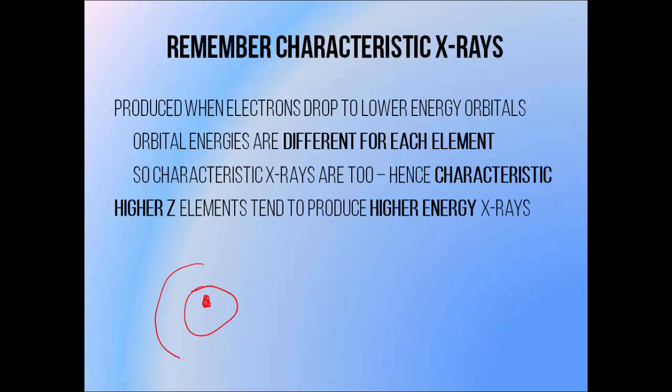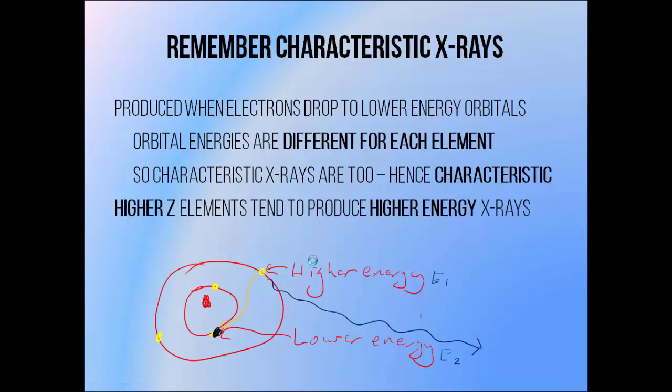Characteristic X-ray emission is also relevant here, so a quick review. Each atomic orbital has an associated energy, so an energy that an electron has to have in order to inhabit it. The energy level tends to be lower closer to the nucleus and higher further away. Electrons prefer to be closer to the nucleus, so if a gap opens up in an inner orbital, one from an outer orbital will drop down to fill it. But because electrons have to have a particular energy when occupying a particular orbital, the electron must change energy in order to change orbital, which during characteristic X-ray emission, it emits as an X-ray photon.